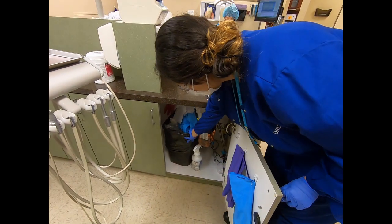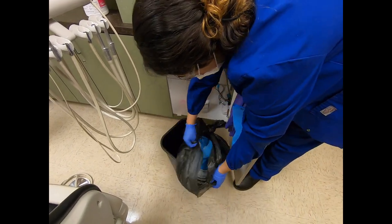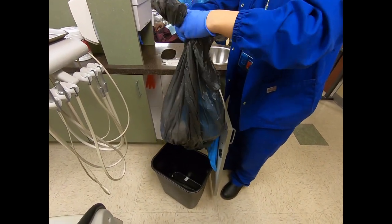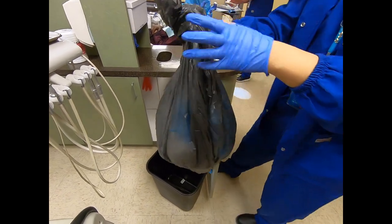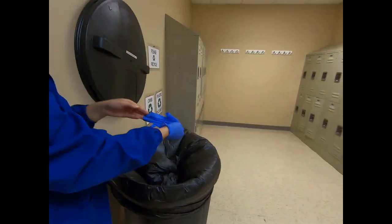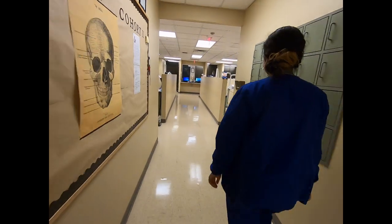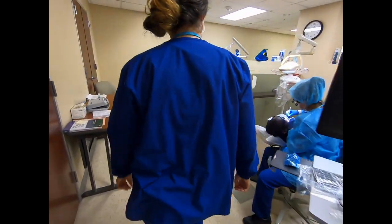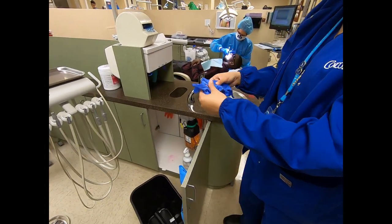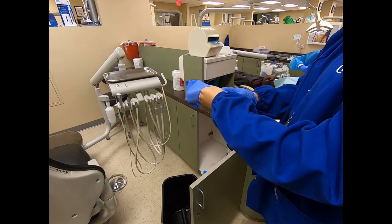Collect and secure your operatory trash and take to the designated area. Dispose of your gloves in this trash can. Return to your unit and place on a new pair of gloves and replace the trash can liner. Place the trash can under the sink and dispose of your treatment gloves.